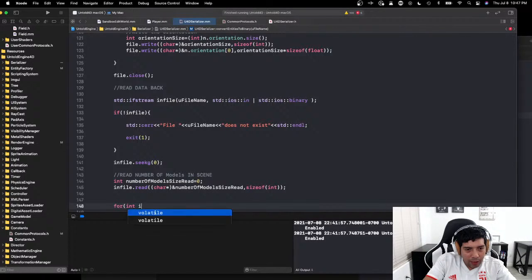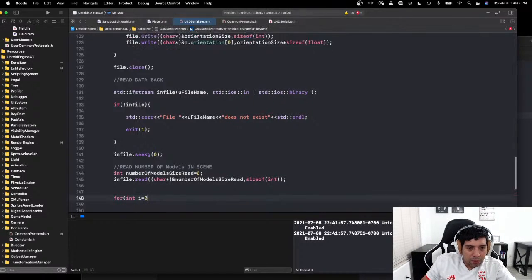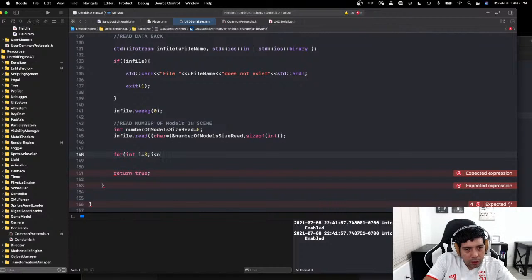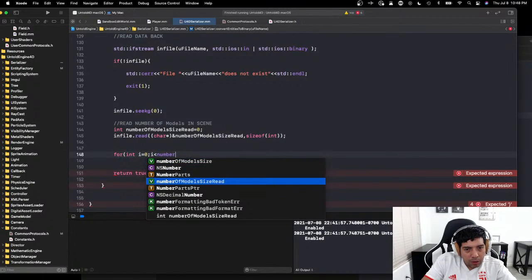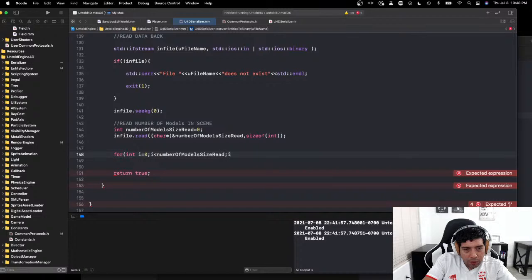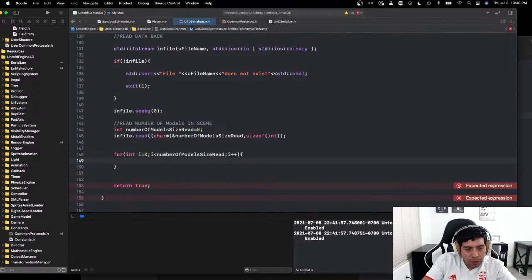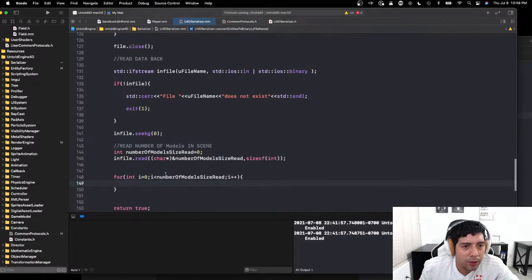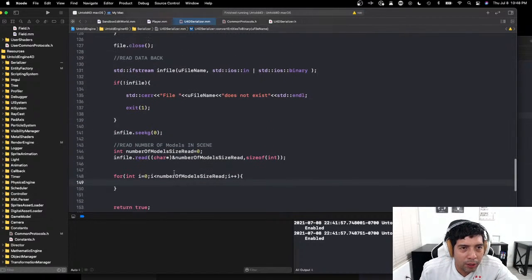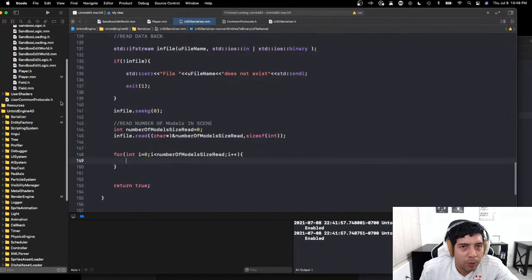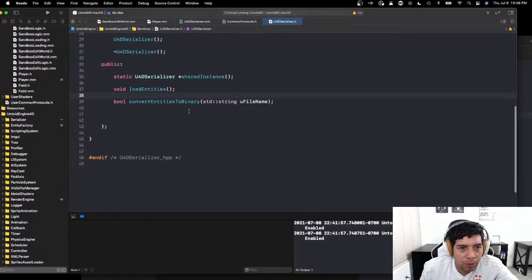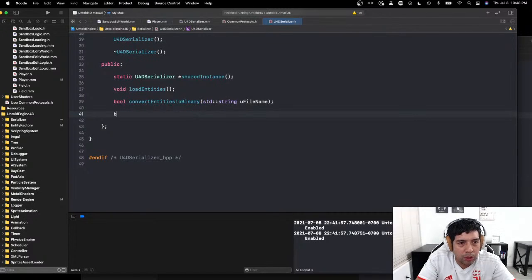So for int I equals to 0, actually, you know what? We're gonna need to do this either way. Let me do it like this: bool read binary to entities.